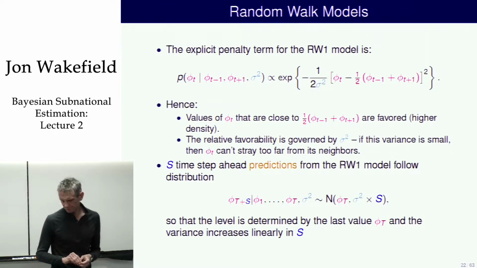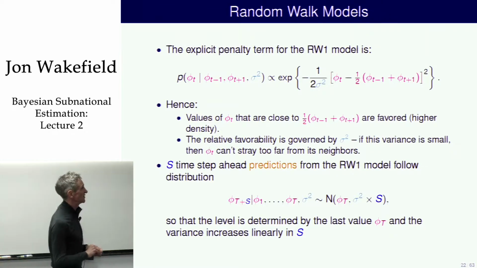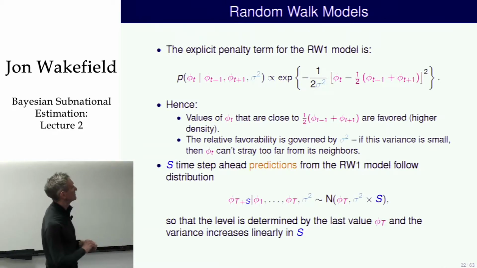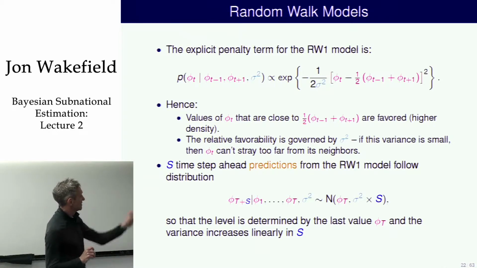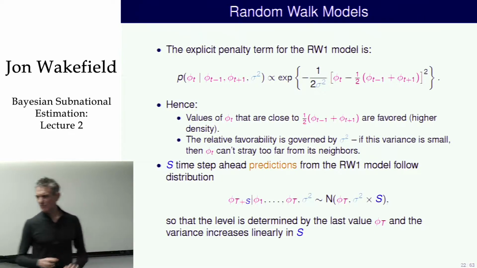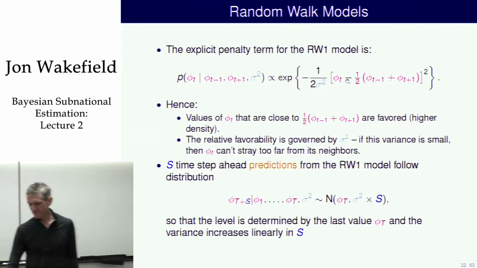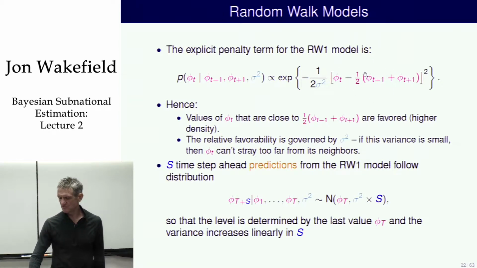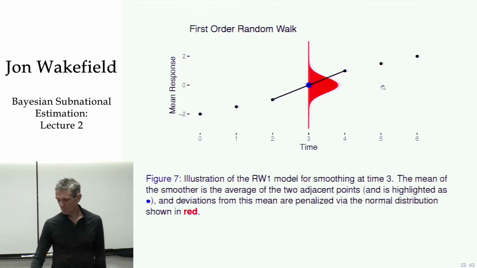So the form of the density here, phi t given the two neighbors, the actual form in terms of the normal. Now let's write down the univariate density. We just see explicitly, we look at phi t minus the mean of the neighbors, squared. Again, if we deviate greatly from this, we're going to receive low density. And that's what this plot here shows.